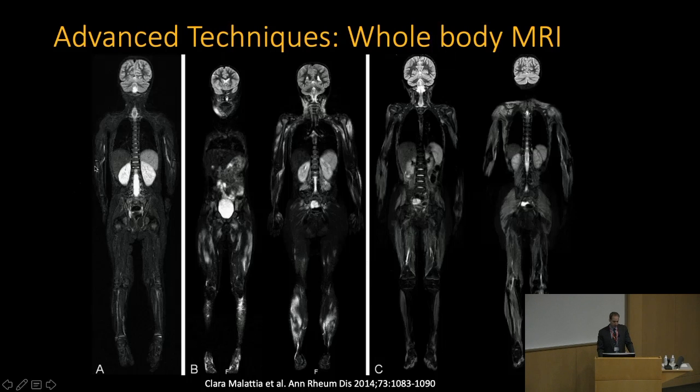On the left here, we have a normal patient, and we have a whole body MRI image from head to toe showing normal gray muscle signal. In the middle image, we have multiple patchy areas of muscle edema. And what's striking, and the article goes over it, is that there's more distal involvement, which is not as clinically apparent as the proximal muscle weakness, that we're detecting on MRI. And again, this is another example of diffuse muscle edema, so the slightly grayer look of all of the muscles everywhere. So it gives you a sense of the total body burden.